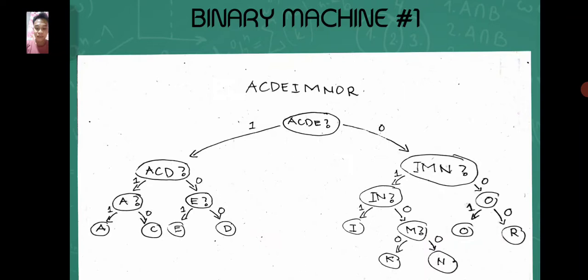First, binary machine number 1. I already designed the machine. Take note that 1 represents yes and 0 represents no. Now we will find the occurrence of each letter based on this machine and compute the entropy using two methods.